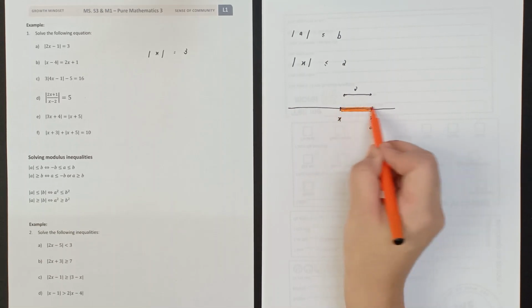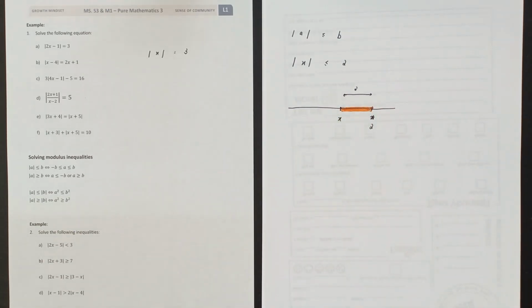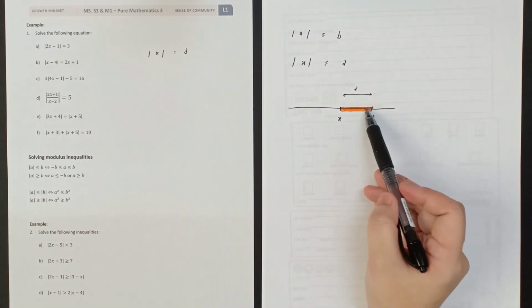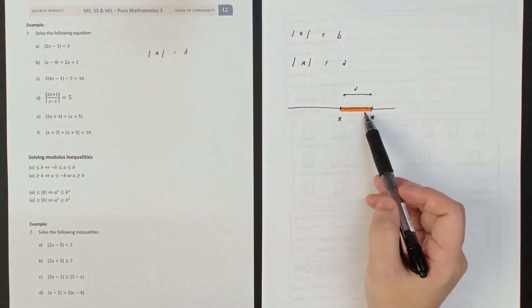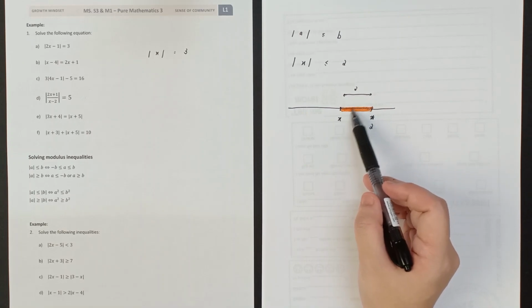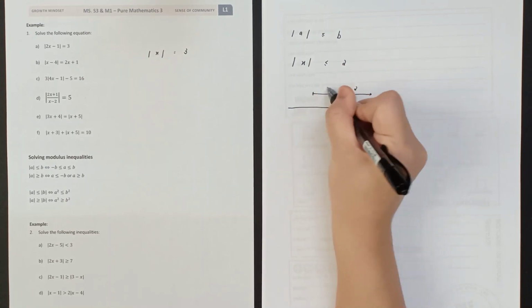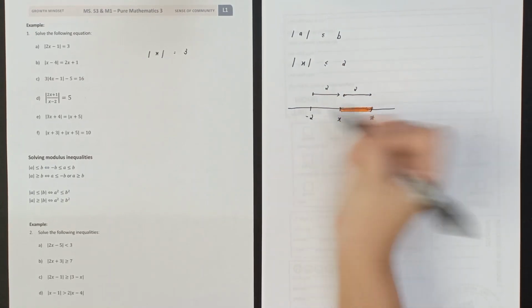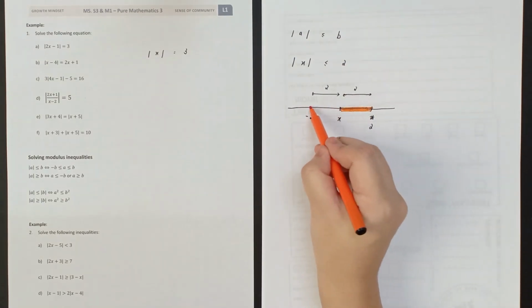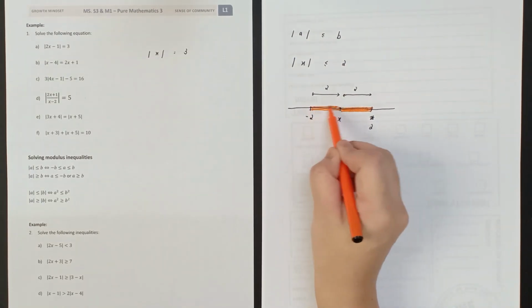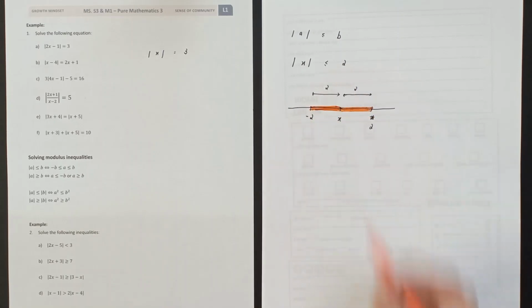Because any point in this area will give you a number that is lesser than 2. Like 1 of course has a magnitude lesser than 2. 0.5 has a magnitude lesser than 2 as well. Do you have any other side? Yes, because we are talking about the magnitude, meaning any distance between the point and the center is 2. So it can be this side also, which is negative 2 here. So anything within this point will give you a distance that is lesser than 2 as well.